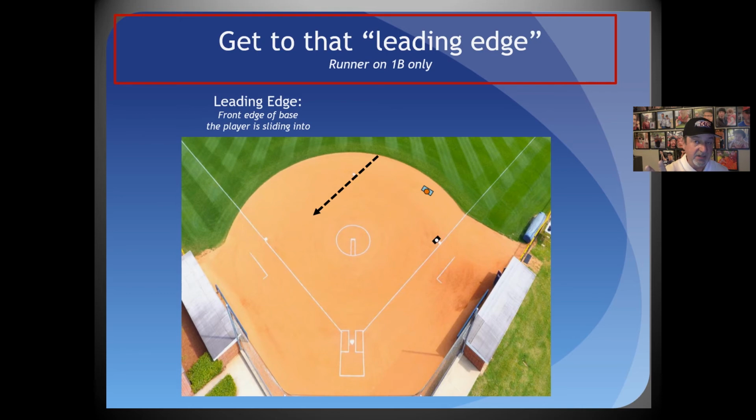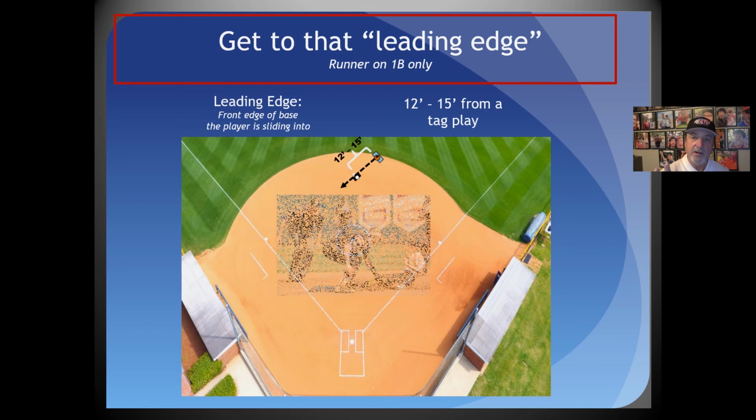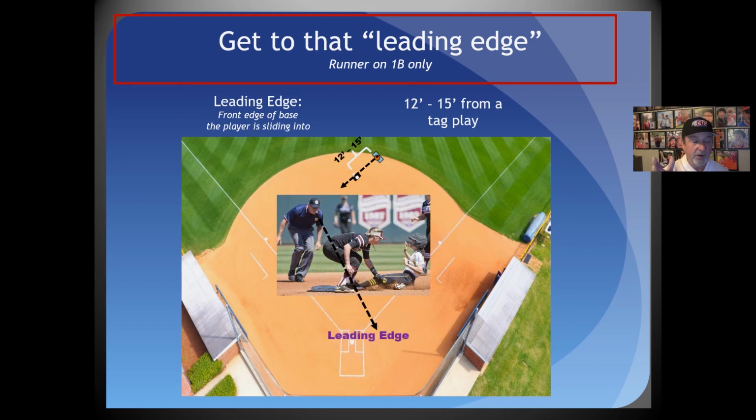That's the leading edge. Did you get that 45? Did you get that leading edge? Did you have all four elements, things to consider as you're making the call? So here we go. We're going to get 12 to 15 feet from that tag play. There's the runner, and then you see the umpire busting over there. Now you can see that runner taking off because you're watching her leaving early anyways. But you also can hear things like she's going. You know that runner's going.